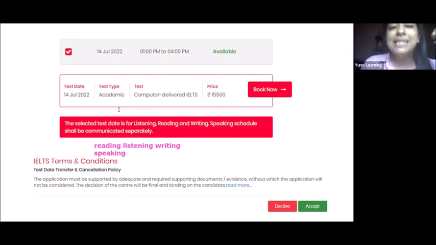I repeat, speaking happens on a different day. The date of which you get 2 days prior to your test, to your reading, listening, and writing test. It can happen 2 days or 3 days before the test, or it can happen 2 days or 3 days after the test also. So 1 week prior or 1 week after the reading, listening and writing exam. And that is why they've given you an alert here. Good, everybody, are we good with this?